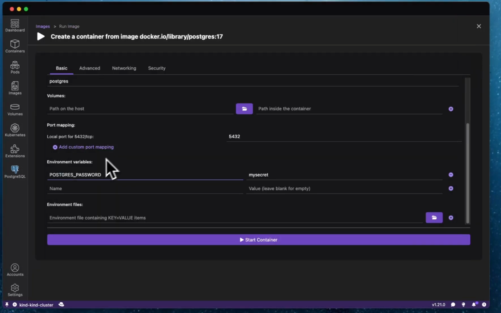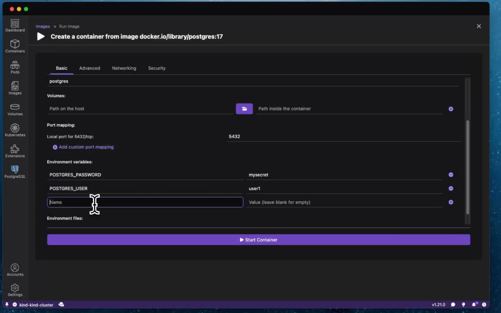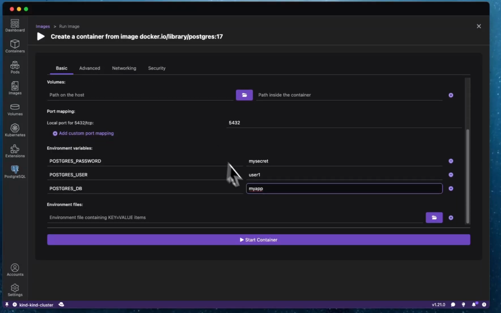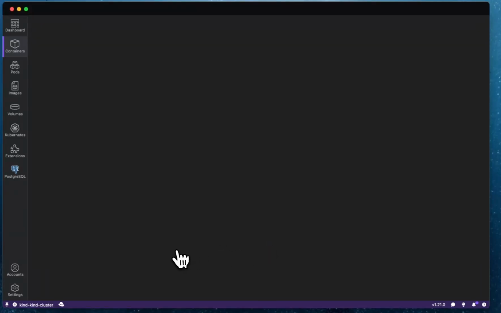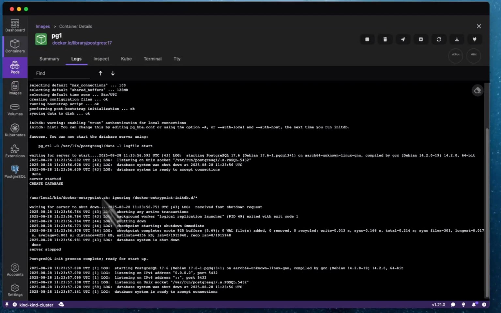The user will be user1, and the DB name will be my app. I think there is enough to start the Postgres instance. So the instance is running.